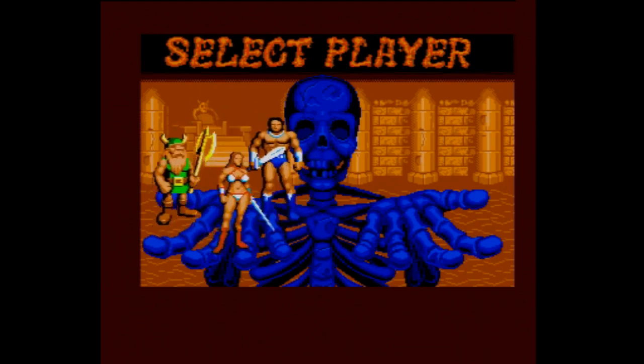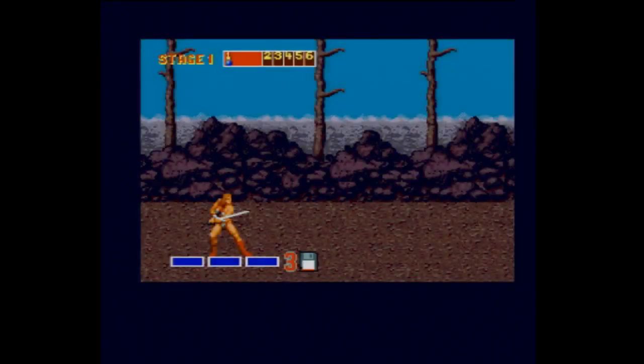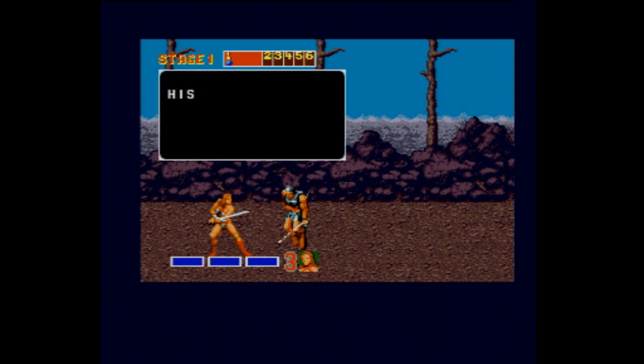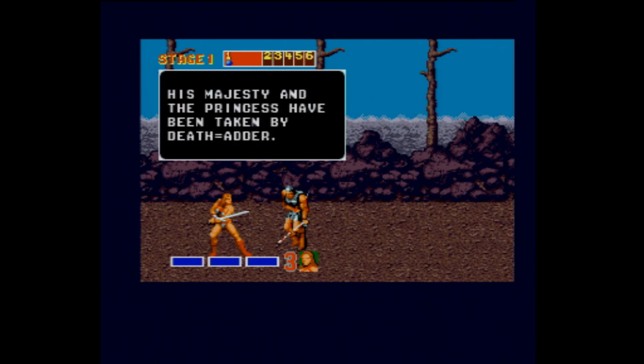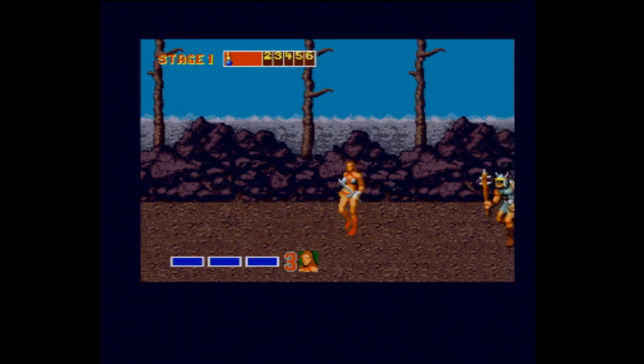I think she has the coolest spells, right? Let's be her. Graphics definitely don't look as good as the Mega Drive version so far. That is often true of Amiga games. We tend not to have this much loading time in the Mega Drive version either. Oh my god, this is slow and painful. I don't remember this. Did this game always have a story?